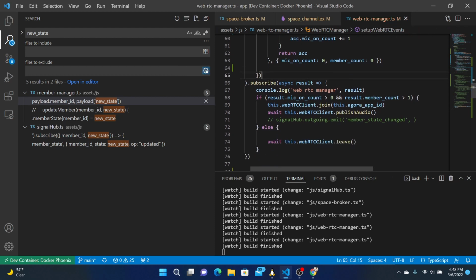So here, if your mic on count is greater than 0, and the member count is greater than 1, then we can join and publish audio.